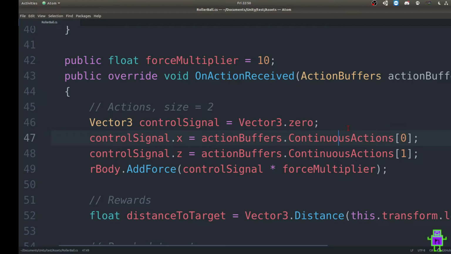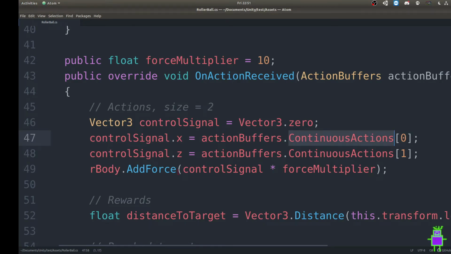The alternative is using discrete actions, in which we would have to choose: do this action. One example of discrete actions would be move forward, yes or no. Move left, yes or no. So it's binary, and you can have a certain number of branches, and maybe we'll talk about discrete actions in another video. But for now, we're just using continuous actions.